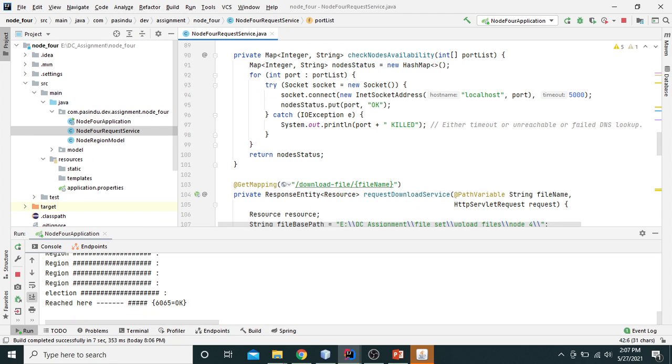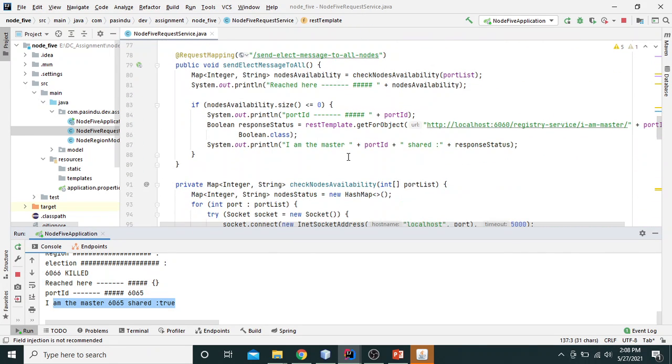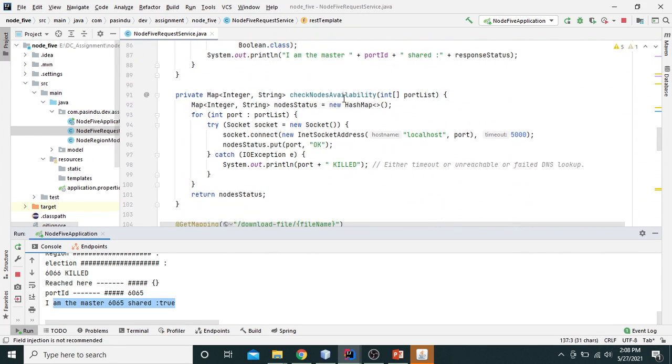There's only one, and if it returns something okay, then it says 6065 returned okay. And once I move to 6065, there's no port, and the availability is there, but there's no port, so then it said okay.